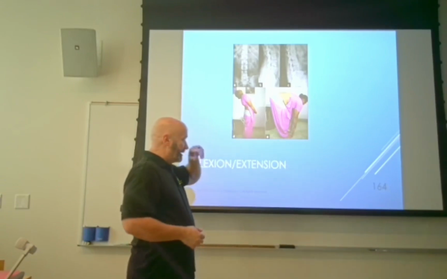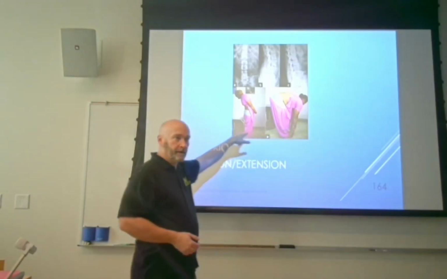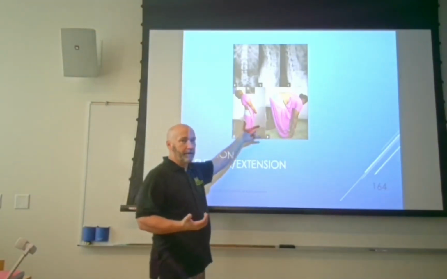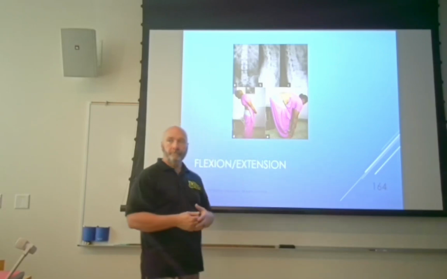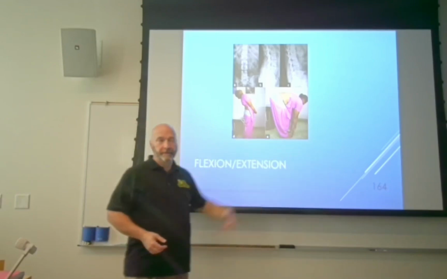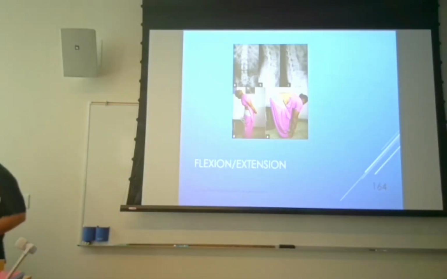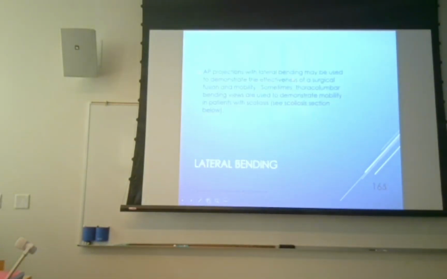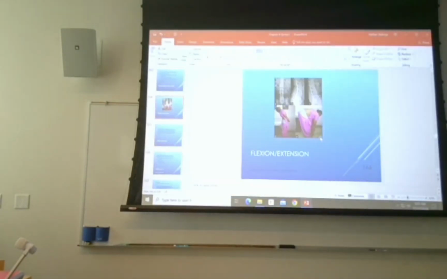But in this L-spine, that's what we're going to do. Flexion extension is something similar to this. Again, you could probably get a better study just by telling the patient, I want you to slouch as far as you can, instead of bend over and touch your toes, because most of that's coming from the hips. So flexion and extension, what we're looking for is not just mobility.